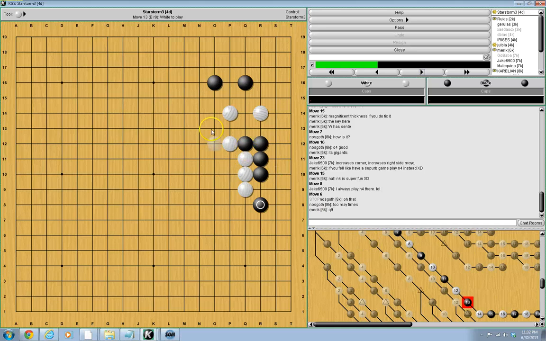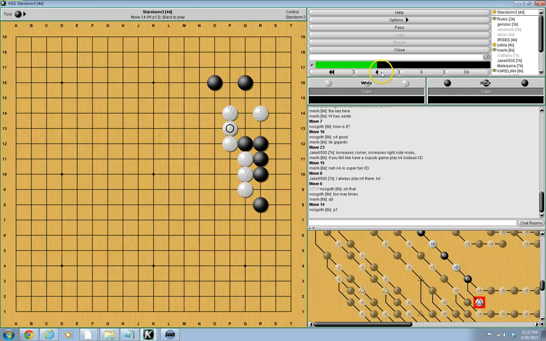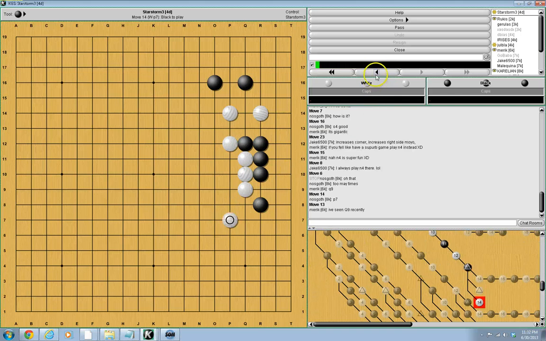Sometimes white will play another move, like this, to fix the shape. Sometimes white will continue here. And sometimes white will play elsewhere, just do something else and leave the stones here. And so the question is, how does black continue this? Any ideas?